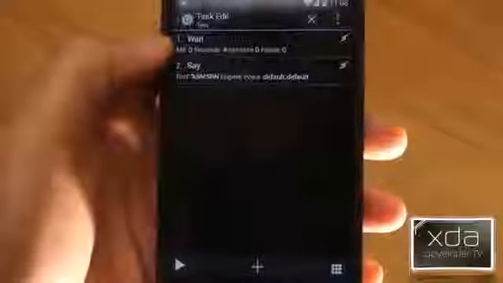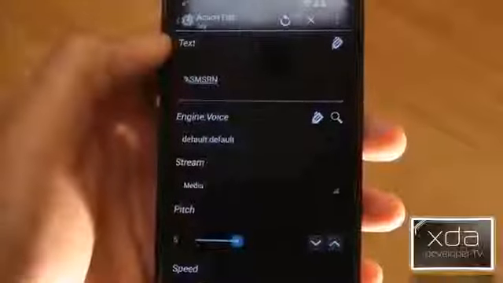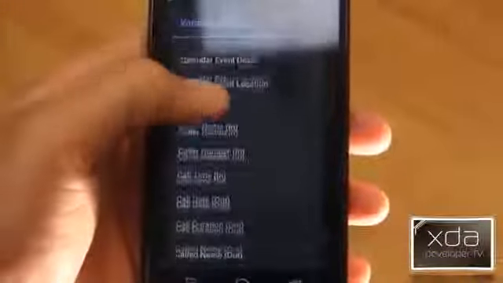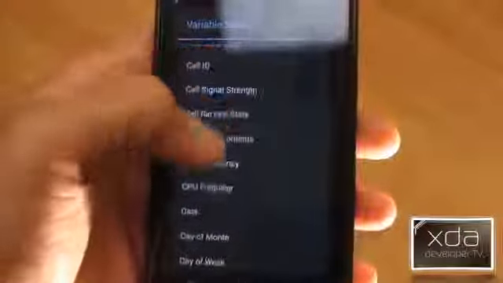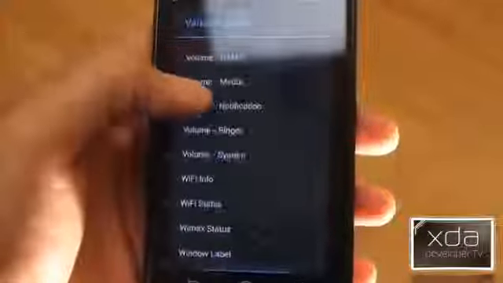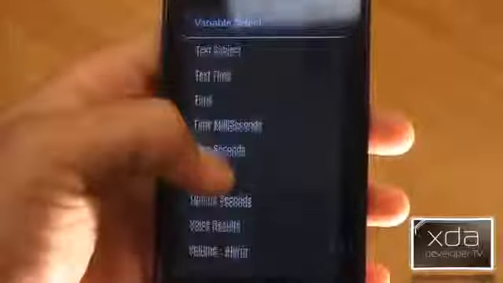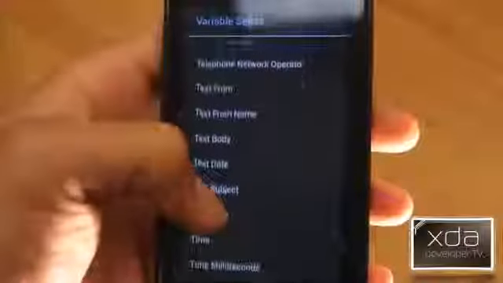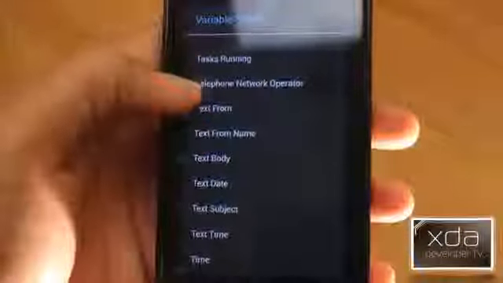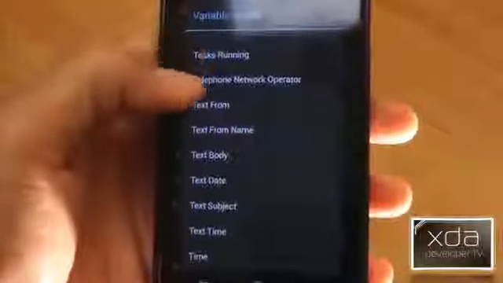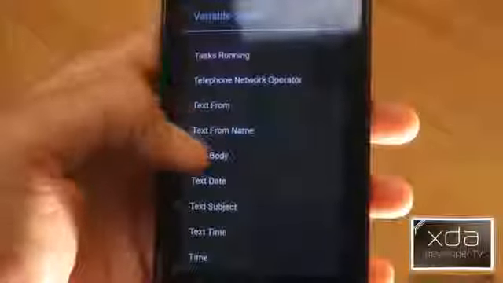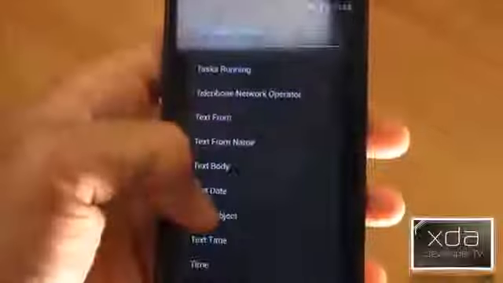So I just go in here and set up the say command, find out where it says text from, and then I just put a little delay there for a couple seconds. So what that does is my notification sounds go off, and then my text message comes in, and I can hear both things. So it works out very well, and then you can know if you want to ignore the message or keep going. Now I have when the display is turned off, because when you're looking at your phone, obviously you don't need to know who's texting you because it pops up in the corner of your screen anyways. That's just one of my little fun commands that I set up for myself.